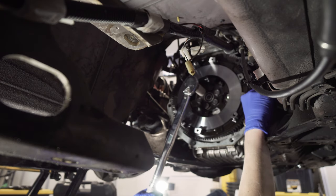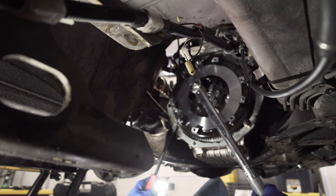It's not going to work. I need something. Now I need the bolt over here.